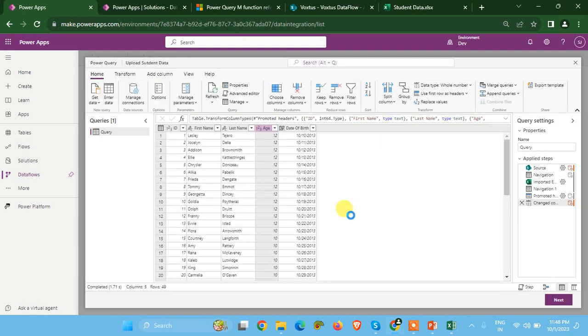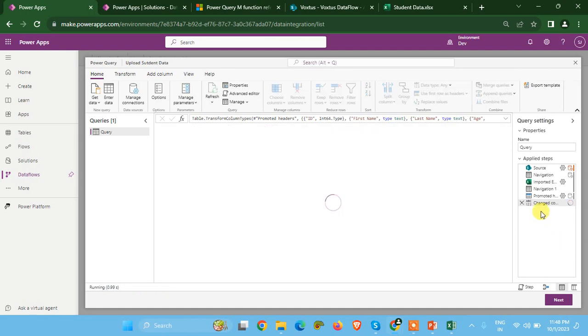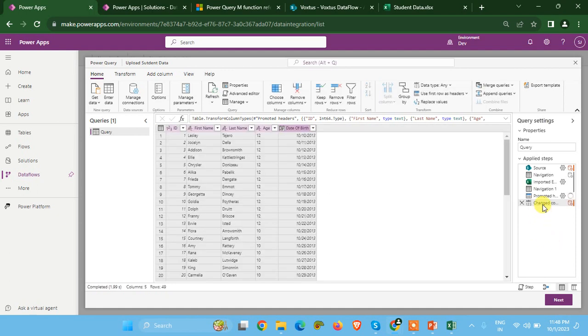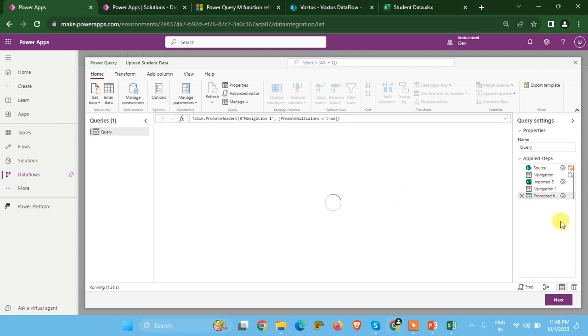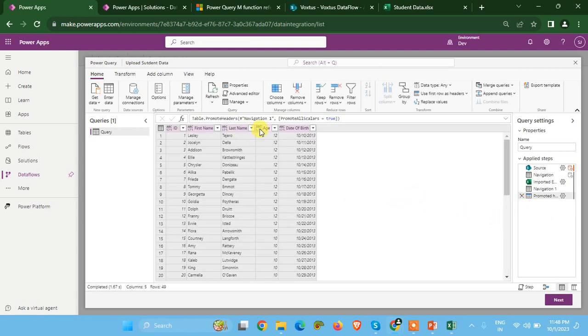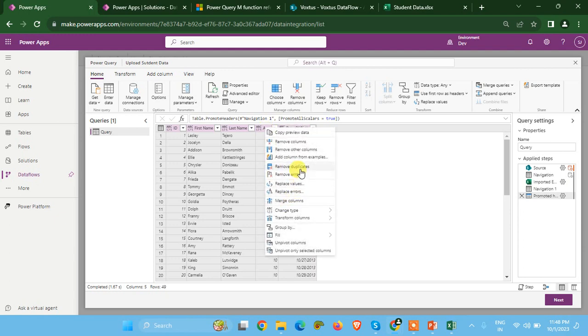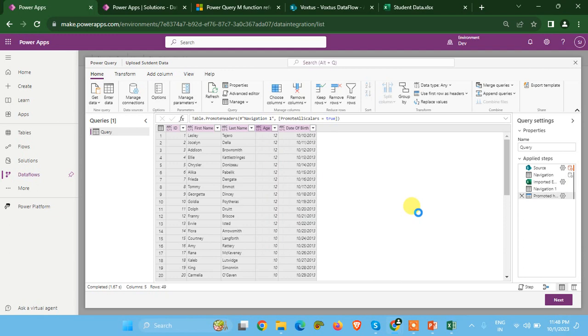Now once I click on this, it will add a new step here. So you will see here change column type. I don't want this, so we can remove this step, and now we can see age is 123. I want to keep it a number, so change type, and it will be whole number.